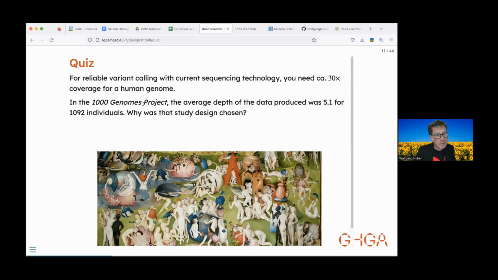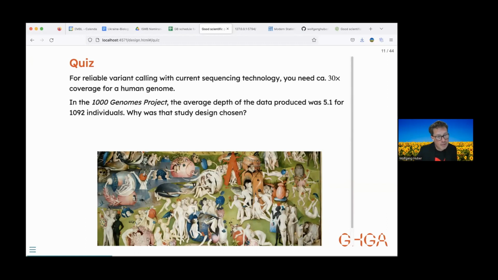In the study, they were interested in population level variants that by definition occur in multiple different individuals. So let's say your definition of a SNP is a frequency of 1% or more in the population, they would expect about 10 people to have a certain SNP at this 1% frequency, and therefore they would still get a coverage of about 50x for any SNP of interest. And therefore that design was chosen.